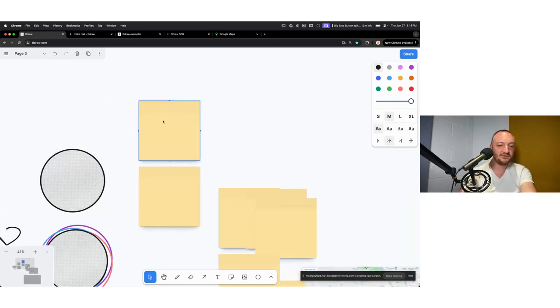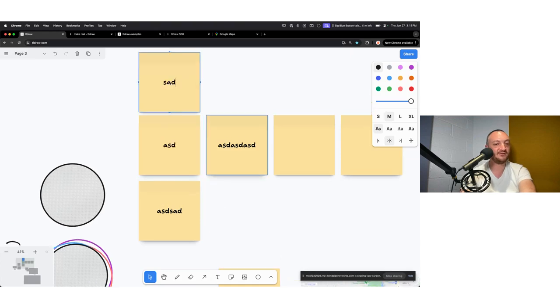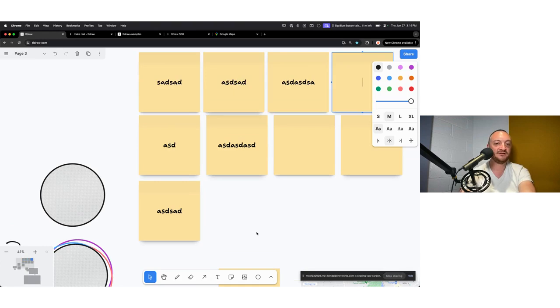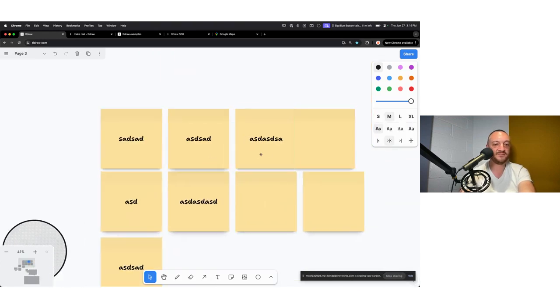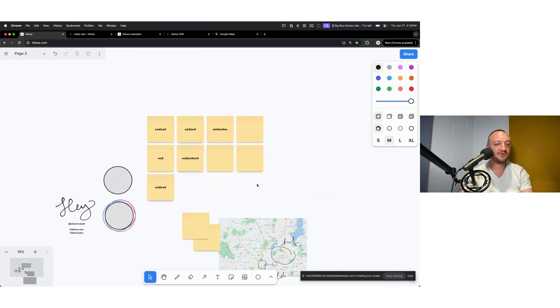There are also a couple of keyboard-driven interactions in tldraw that are new. So you can use the tab key to move over this way and the shift tab key to move backwards. You can also do command enter to go down and then shift command enter to go up. And so you can move around this way. If there's no card there, then it'll just make one. So if you did want to make a whole bunch of grid shapes like that, then you could. Although I realize the spacing for created shapes like that is not correct on this version. So yeah, that's new. Sticky notes.